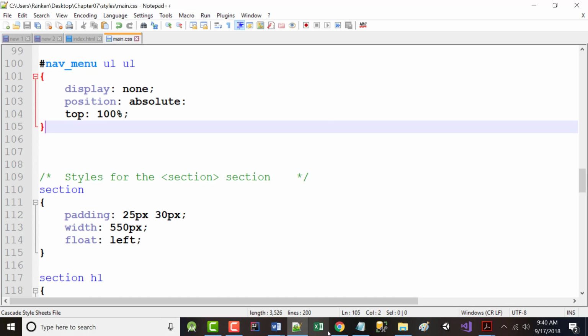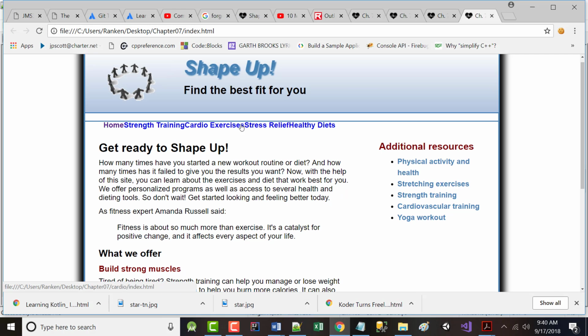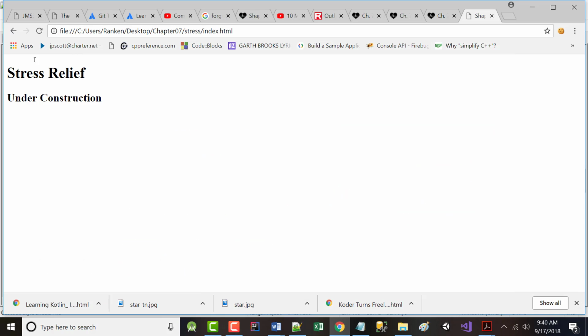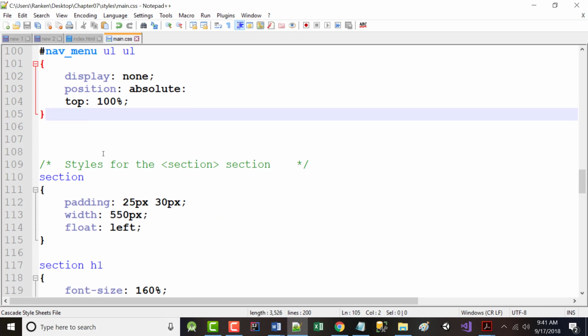Now, when I do go back here, I'm going to see if this works now. See, right now, if I click on these, what does it do? Well, it goes someplace, but it's not showing me the submenus, correct? And it's not because I have to equate those or link those up, so to speak, with the mouse hover. And we'll do that in just a minute. We're not there yet.